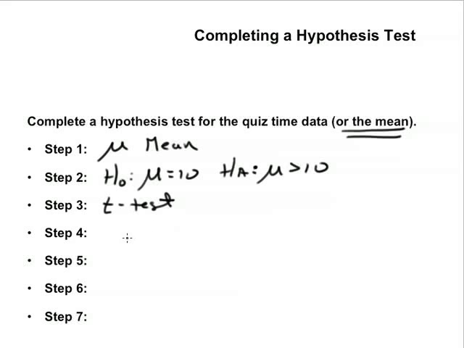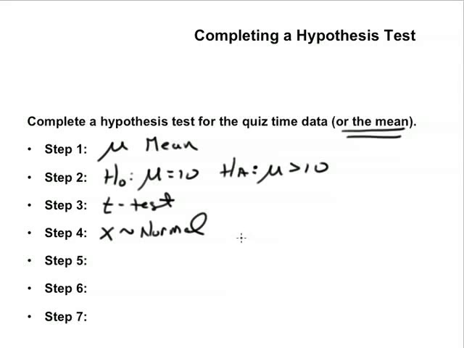So we have to deal with the assumptions for the t-test, and the assumption is that the sample came from a normally distributed population. So in other words, the population is distributed normal. And how do we do that? Well, there's two routes that we typically take. Number one, if the central limit theorem applies, then we don't worry about it.